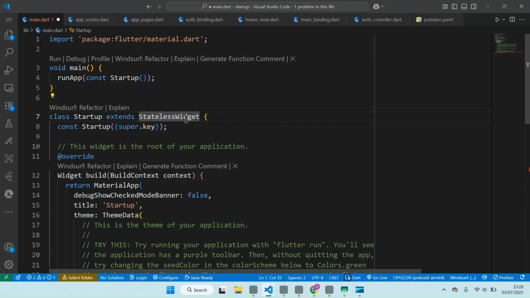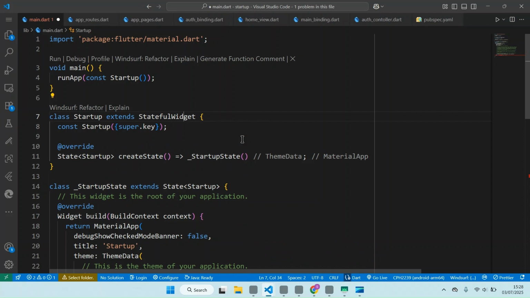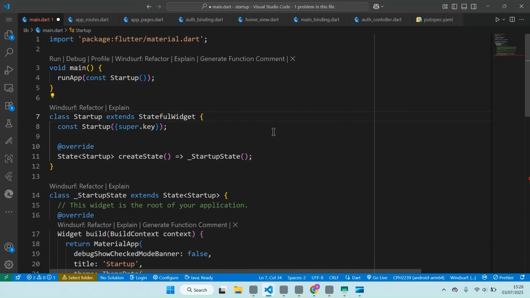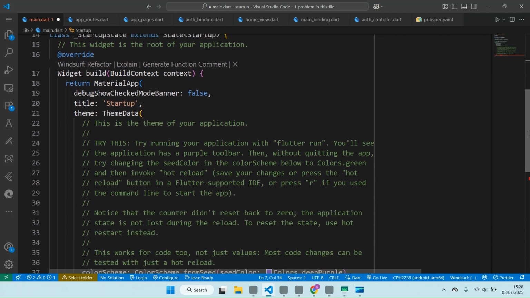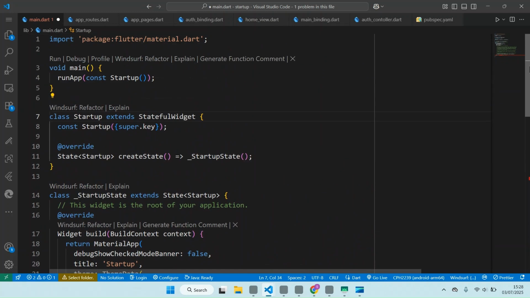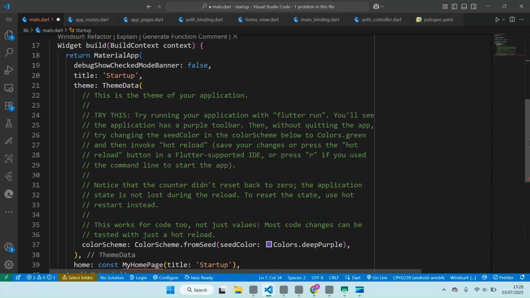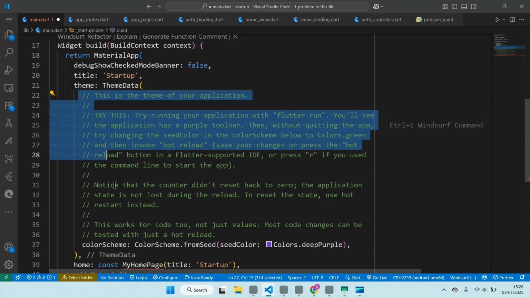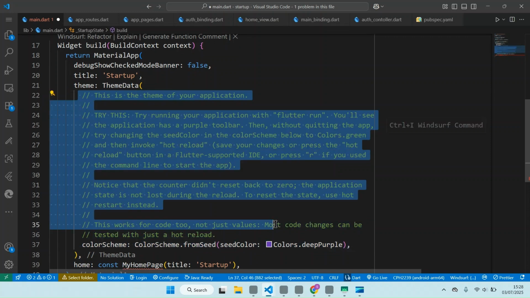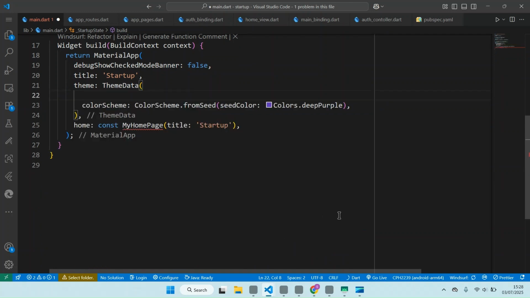So we can convert this to stateful, just Control plus dot. This gives you the option to convert to stateful widget. So now it's stateful, but there's also some stuff here we don't need. First of all, we don't need all of this one. We don't need all of these ones. We delete them.